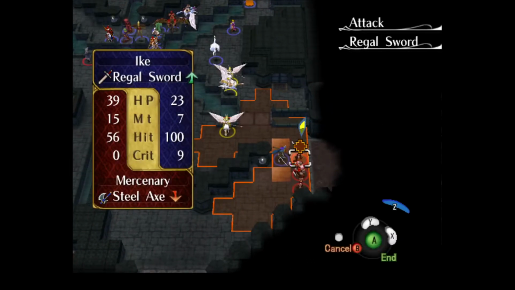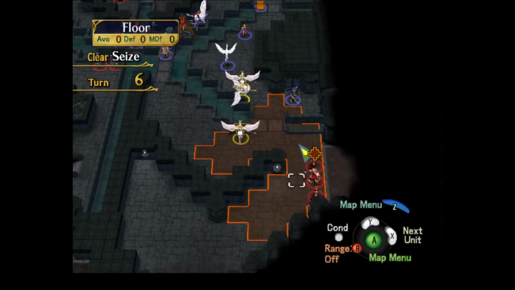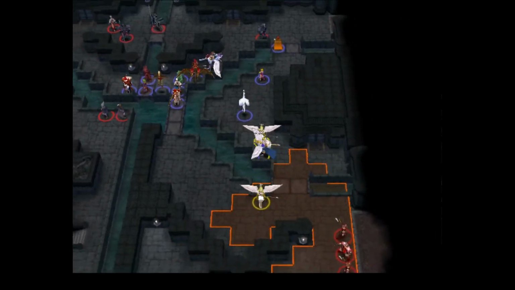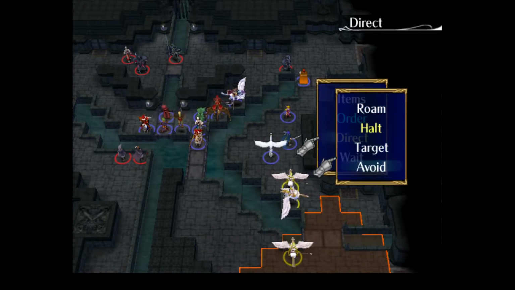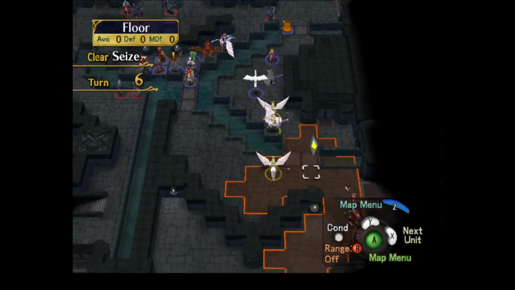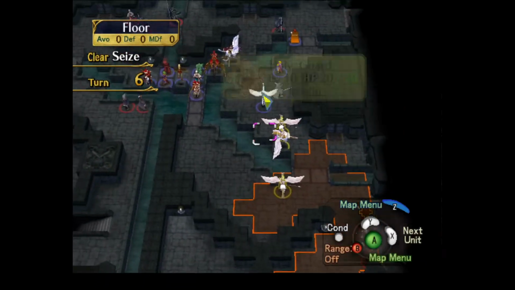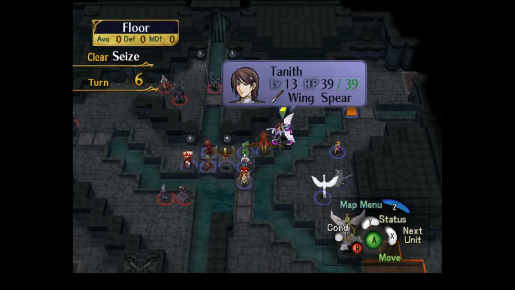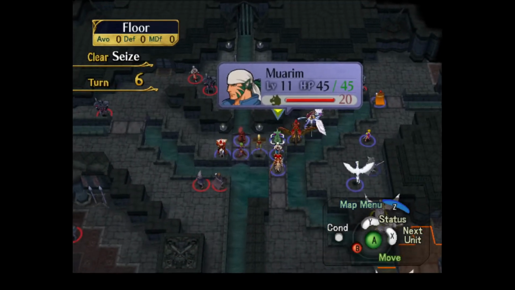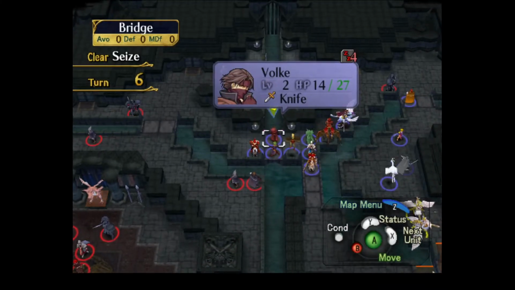Ike will be fine, right? Ike will be fine. Yep. Ike will be fine. They're axe users. He has weapon triangle. We'll have those guys roam. Just give him the wind sword so that some of them will attack these guys. Why would I put the wind sword on Ike when I could put it on Tanith? So he can counter the wind sword guys. Wait, what? Or so he can counter the short axe guy.